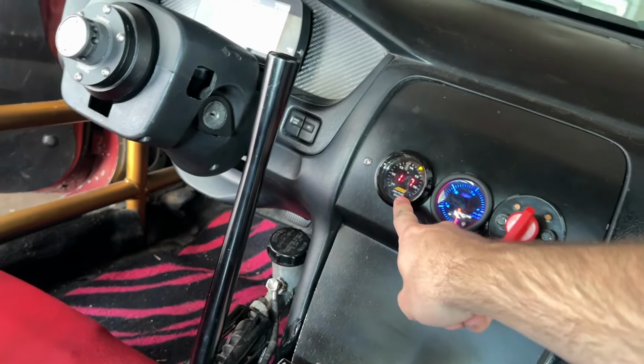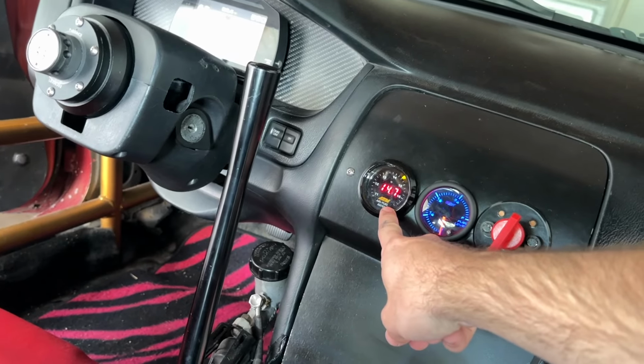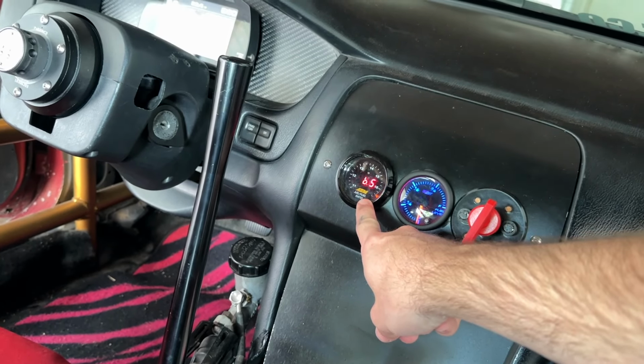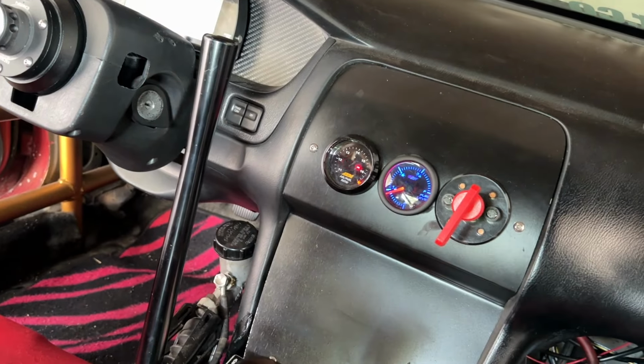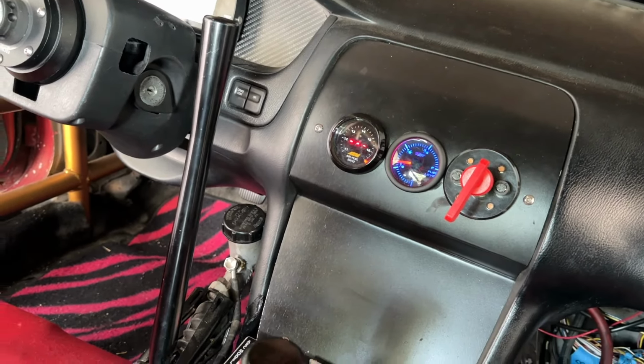And also, I'm gonna try and clean my O2 sensor because it stops working after running for a little bit. Yeah, look. It goes super lean, and then it just goes to a straight line, so I think the sensor is dirty.